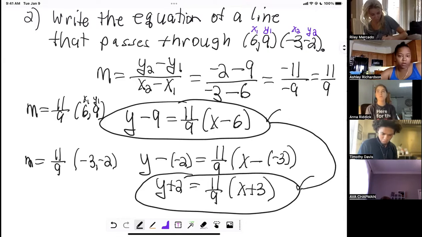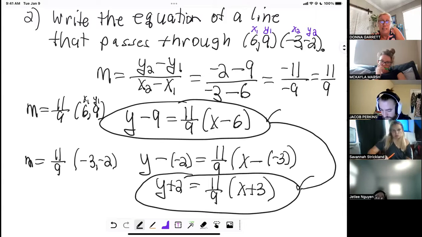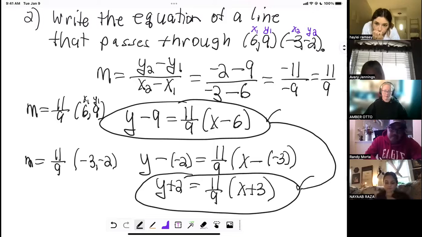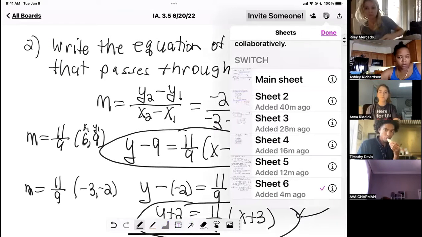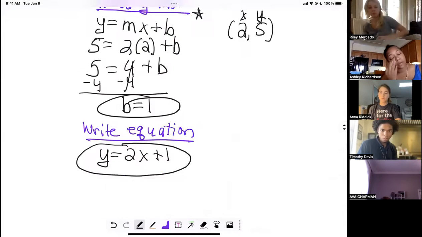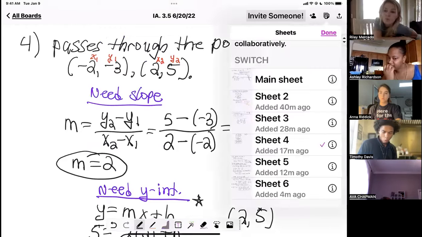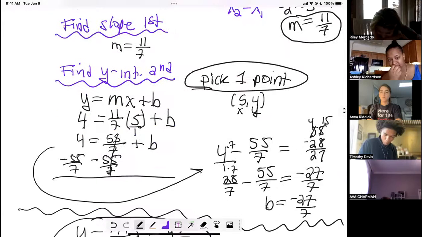Now, give me a second. Let me find this problem. I want to go back to it for a second. I see some people still writing. Then I want to show you why this is handy. I don't know if you picked it up already or not. We did a problem just like this a few minutes ago with slope intercept form. Let me go back for a minute and see if I can find it. I think it's before that. Yes, remember this one here?